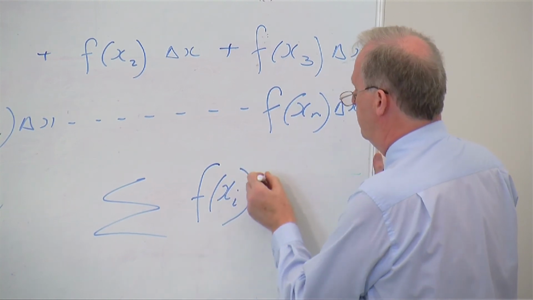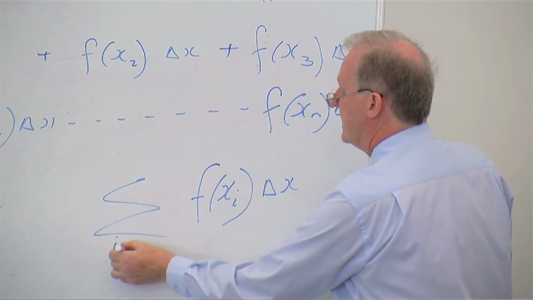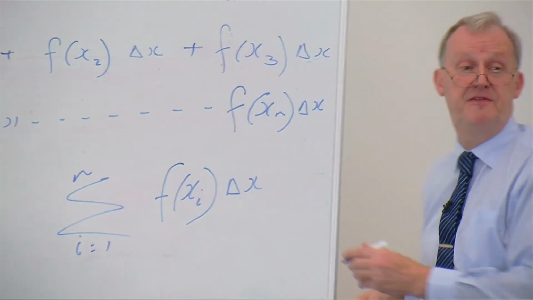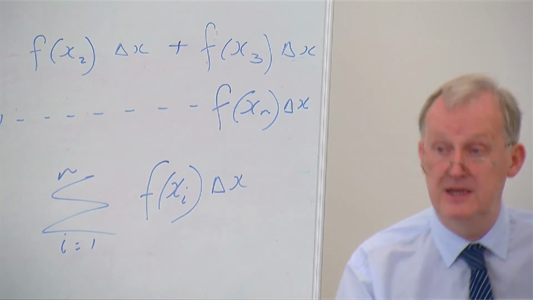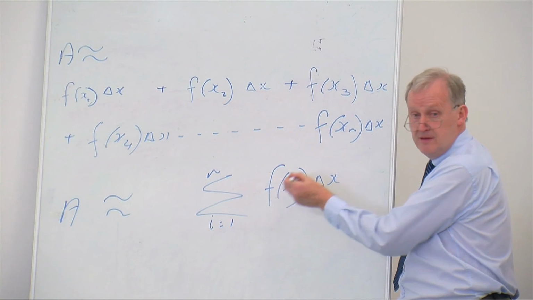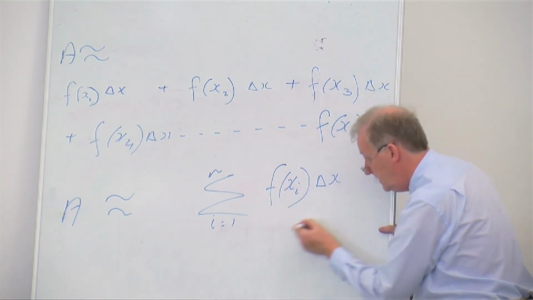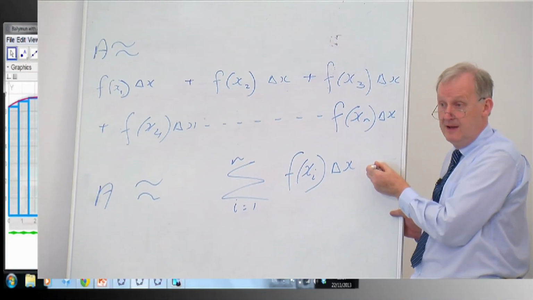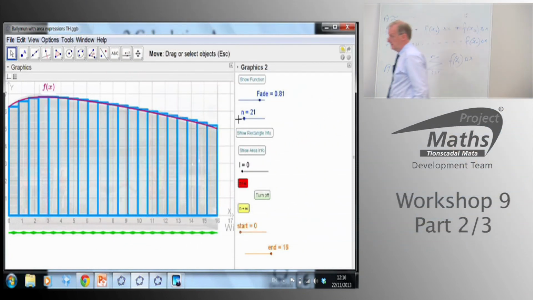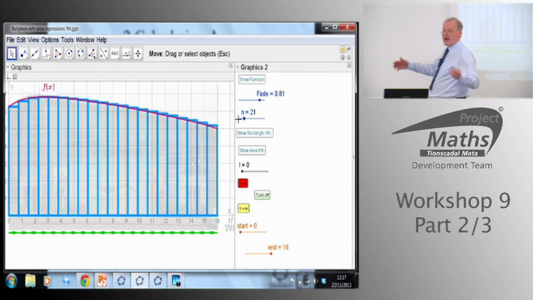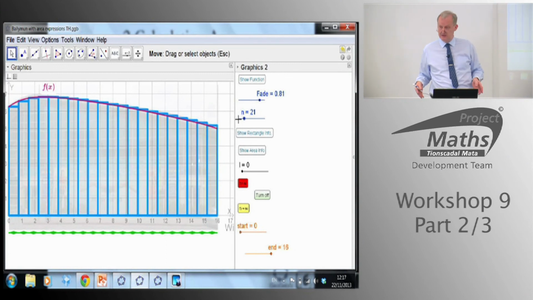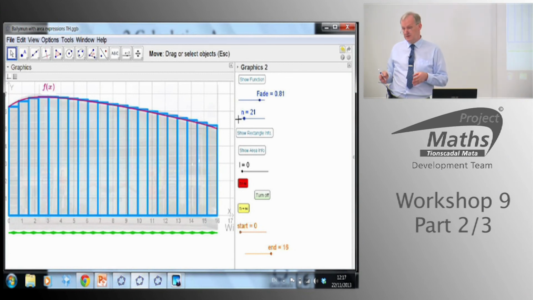Sum of height by width, the height starting at the first one, going on to the nth one. Now again, that's a funny looking notation and it could frighten people. But what's it really saying? Height by width. So, area of rectangle, add up the area, loads of rectangles. Now, if you wanted your answer to be perfect, what would you do?